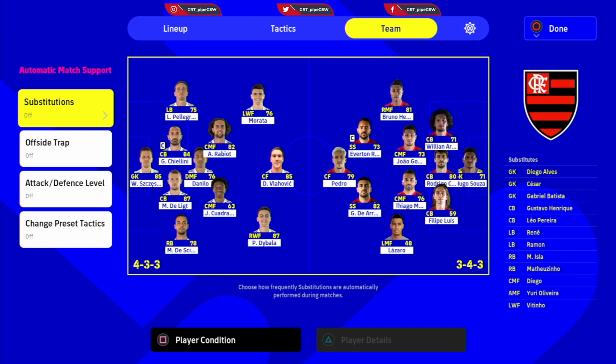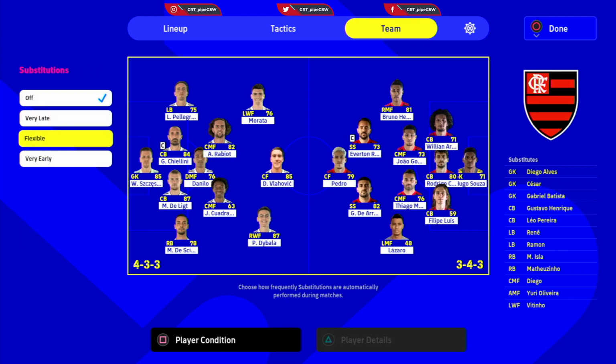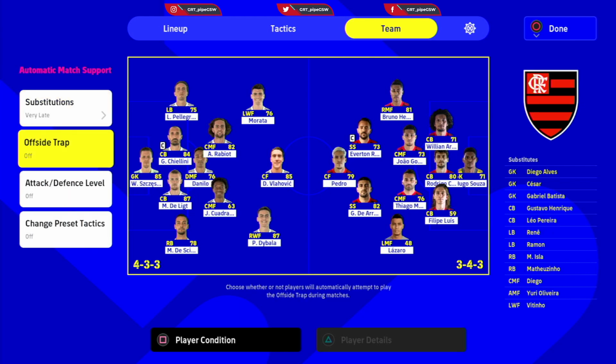Automatic match support is, well, you know, flexible: very early, very late, and you can set the players to get the substitutions. Offside traps, I use this on off because I don't play with offside traps, but if you want to play it, just tap and it's on. Attack and defense level, that means that when you are in the attack you will have one formation, and when you are in defense you will have another formation. That's also if you want to do that, but I don't use that.